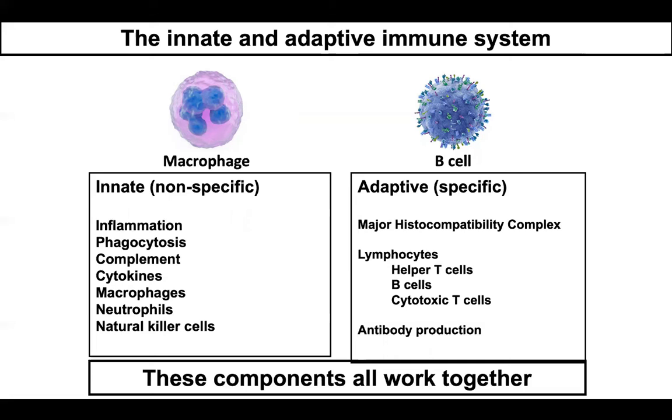But basically what we're thinking about here is that there's a general response that can work against literally any foreign entity. And that's really useful to have as a very quick response, or just sort of all the time response. And then the adaptive side is what allows us to have a memory of things, and to be able to prevent getting sick from something twice, and for any very tricky pathogen or something that's really causing an overwhelming response in the body, to have a very focused and dedicated response that can be ramped up very high, and then go after that one specific pathogen. Okay. And this is what that whole vaccine technology is based on, is being able to get an adaptive response so that you can hold on to the memory.